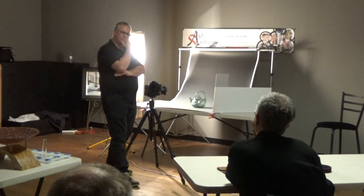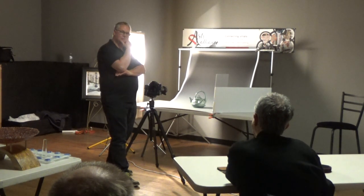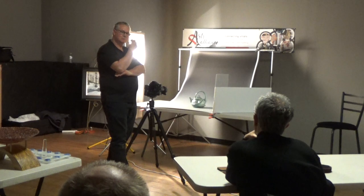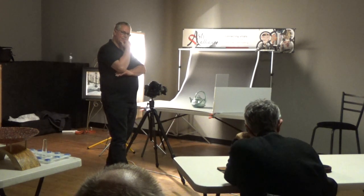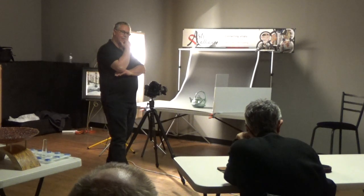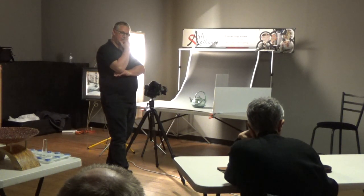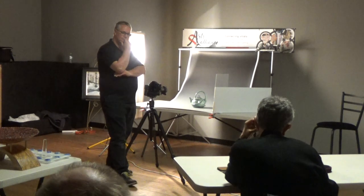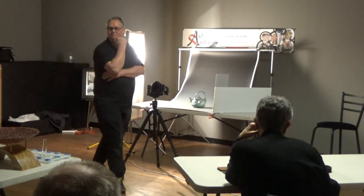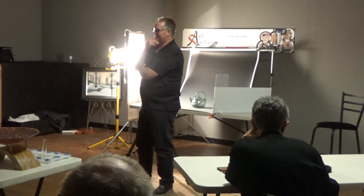And how do you get that on the camera? By adjusting the aperture, because the smaller the aperture, the more depth of field you're going to have. But the smaller your aperture, the longer your shutter speed has to be in conjunction with that. Don't forget to kick the tripod right before you're ready to shoot.